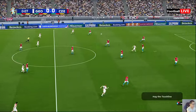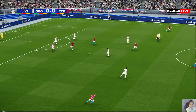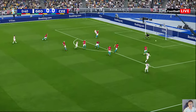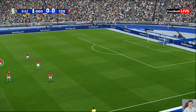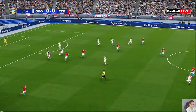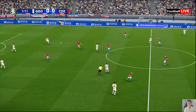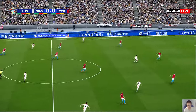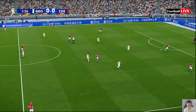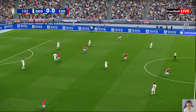So we're up and running. He's tried one! And for sure, that was not one of his best. Okay, it's come to nothing, but it's a warning of further threat on the break. Clearly not happy with that. Keeper's got good distance on that. He's had it taken off him, and he's forced to go back. Goes direct to the front line. Looking to hit the front line. Oh, easy pickings there.